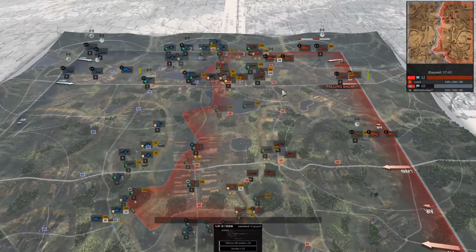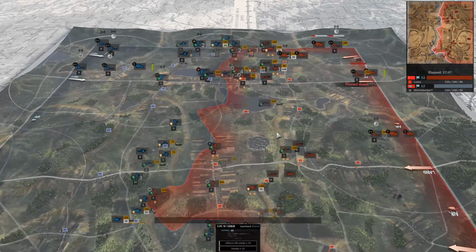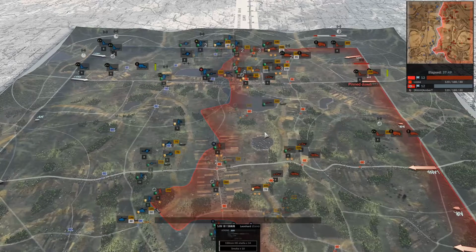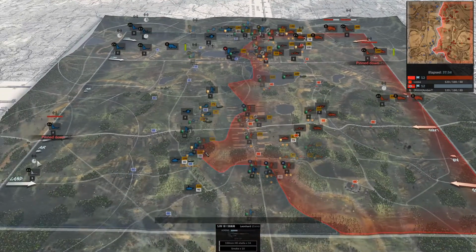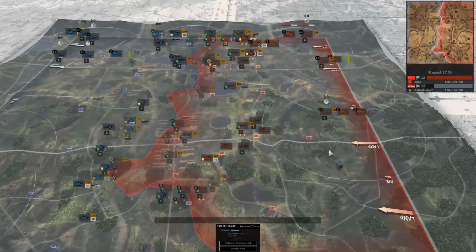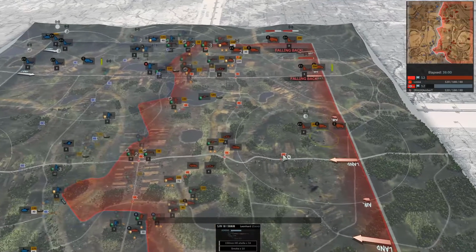If he does manage to take out Lossa's artillery, will that swing the game for him? Because he then has his supporting artillery, whereas Lossa will not have any. So potentially.